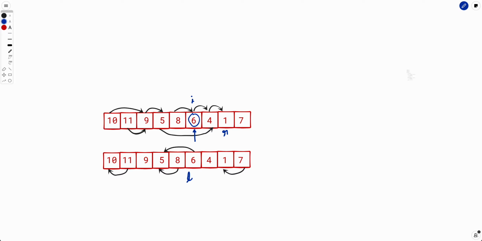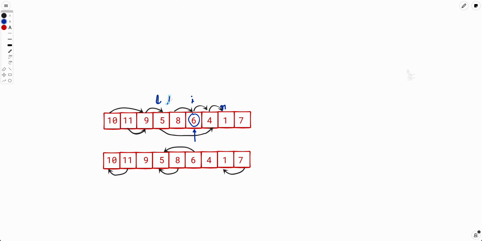Now why will that be the answer? Basically, let's say this is for some hypothetical scenario, let's say this is L and this is a valid R. I want 6 to be included because 6 should be there to make 6 the maximum. So how many subarrays will be possible? This is the first subarray, which includes L to R. This is the second subarray. This is the third subarray.